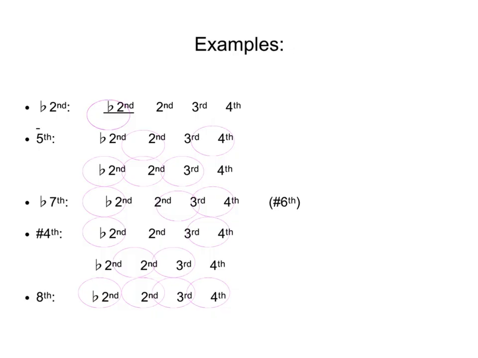And an augmented fourth is a minor second plus a fourth. That's the definition of the augmented fourth. And you could also write it as a second plus a third. A second plus a third, because a minor second plus a third is a fourth, and if you add a minor second to that, you get an augmented fourth.